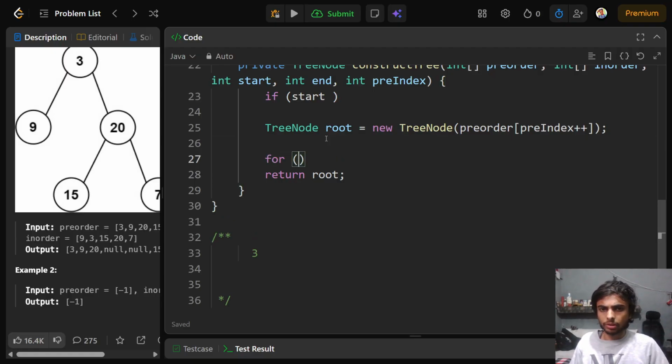So we're just going to run a loop over the in-order length, i plus plus.